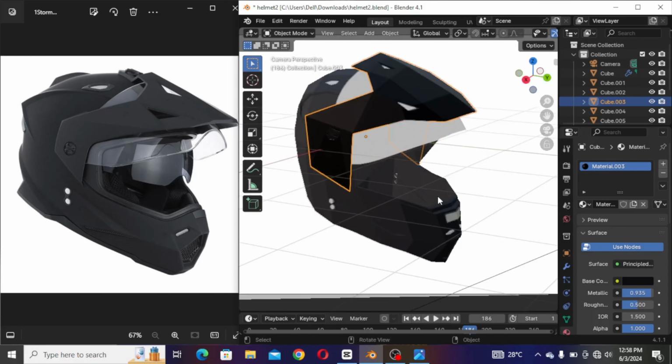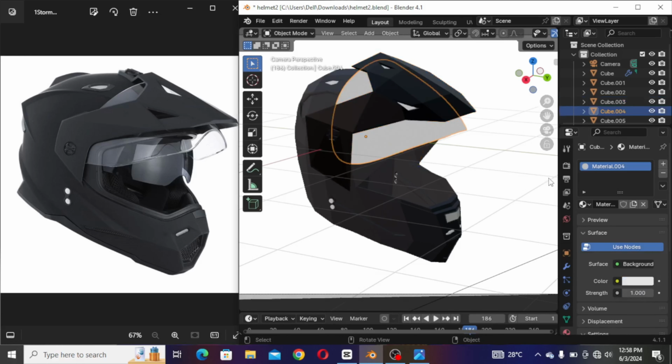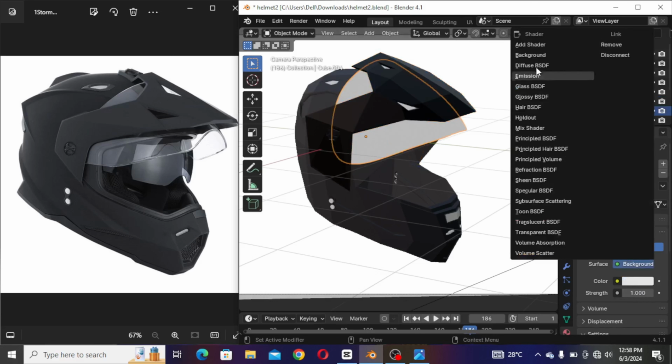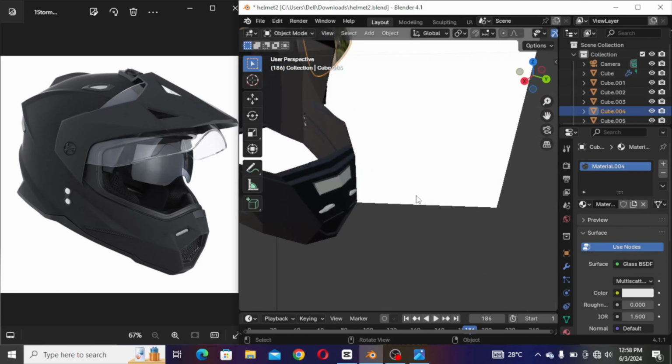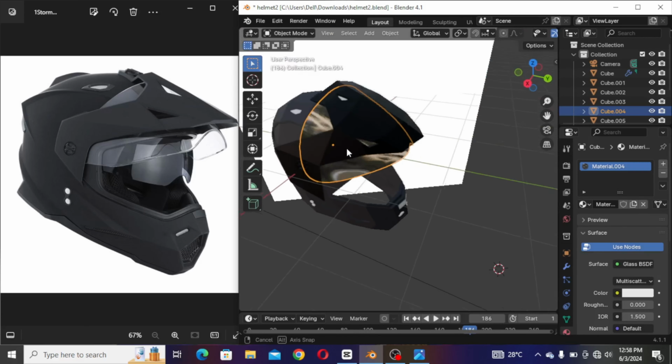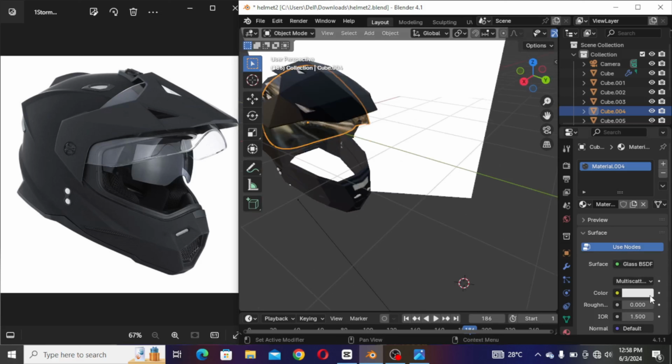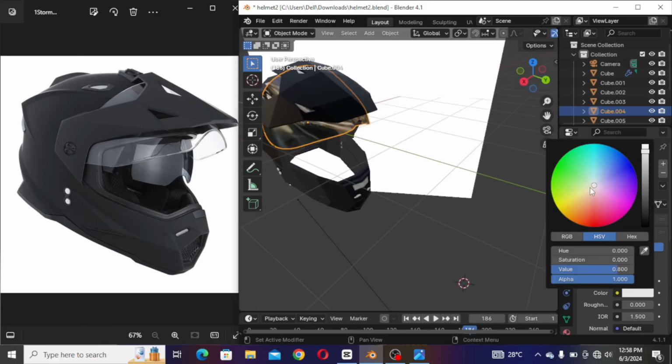So yeah, exactly. Then let's give this a glass color, right? So we change it to what? Glass BSDF. So you can see that it gives that kind of glass-like reflection, right? So let's change the color. It's still white.